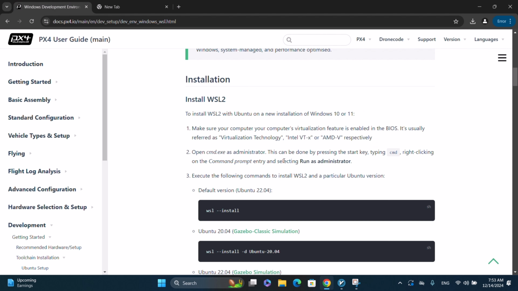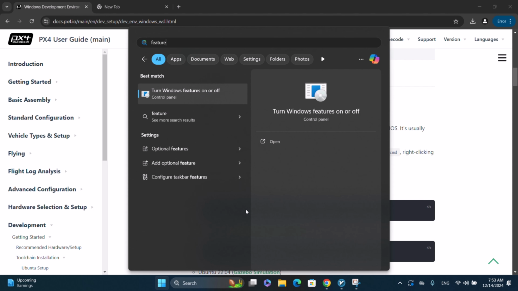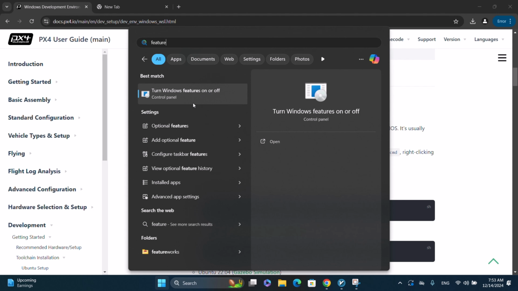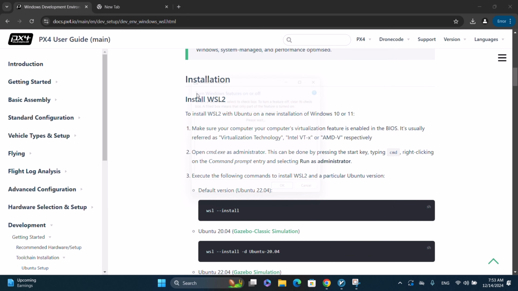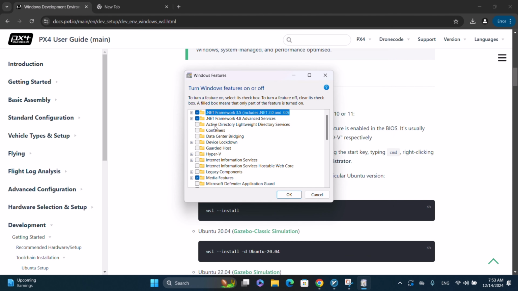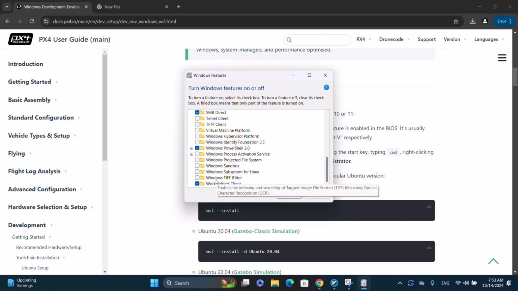That's just a relatively easier step, and usually, as I said, most of the time it's already available and already turned on. Next step is we need to turn on some features of Windows. What are these features? Some of them such as Windows subsystem and Linux. You can search for turn Windows features on and off in your start menu and you will find these options already in this list. There are some options such as Windows subsystem for Linux, Hyper-V or Windows virtualization.